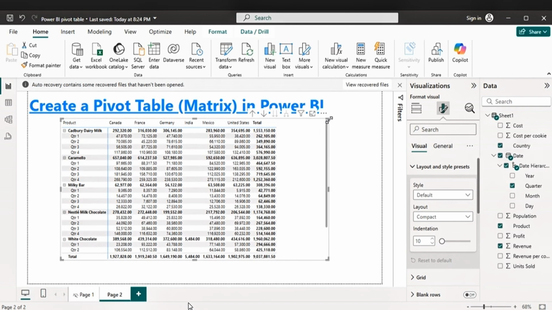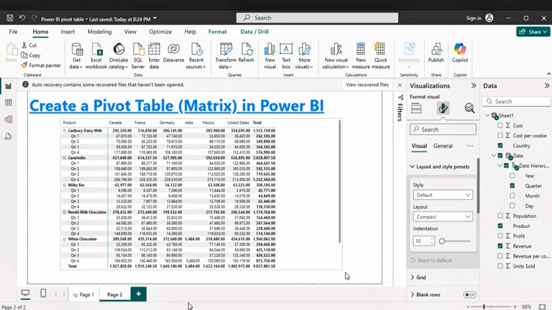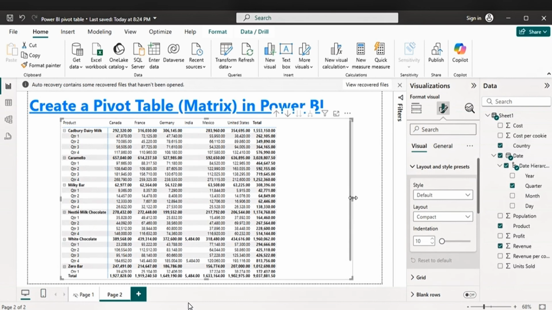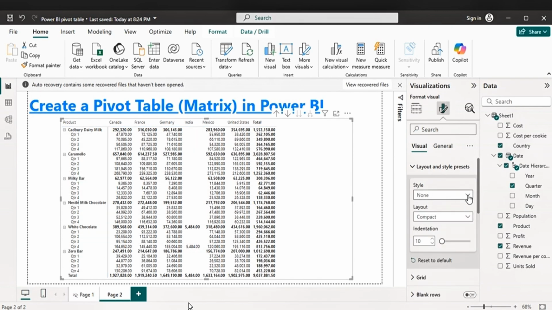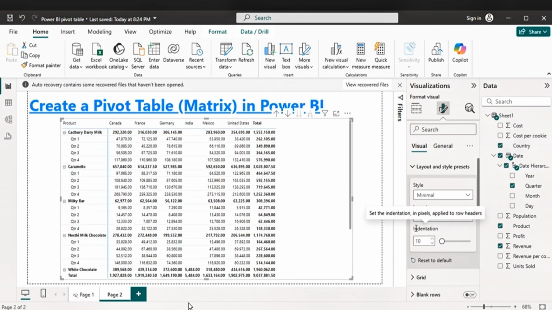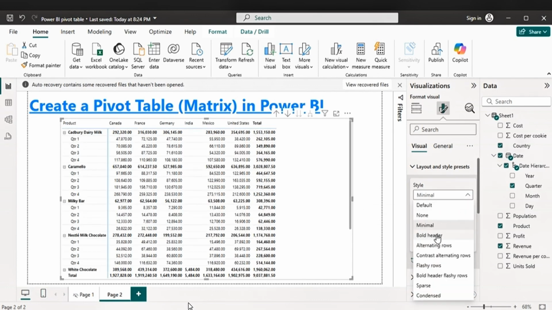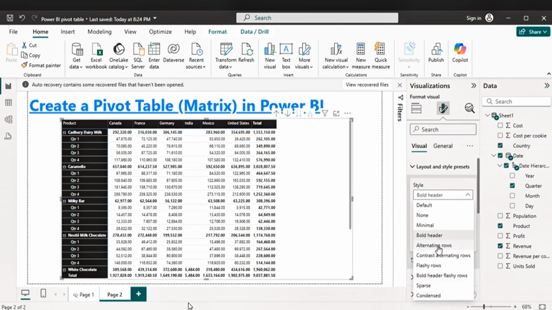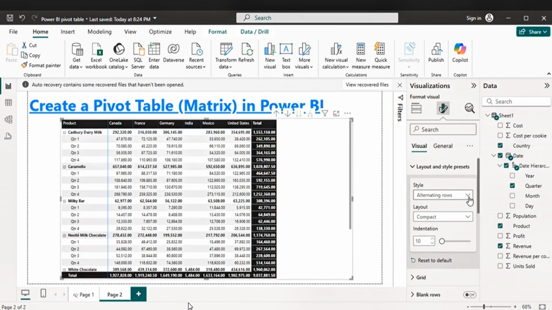Let's look at the different styles that we have. Let's resize it a bit. Okay, let's check. Minimal. Let's go bold header. Then you have alternative rows.